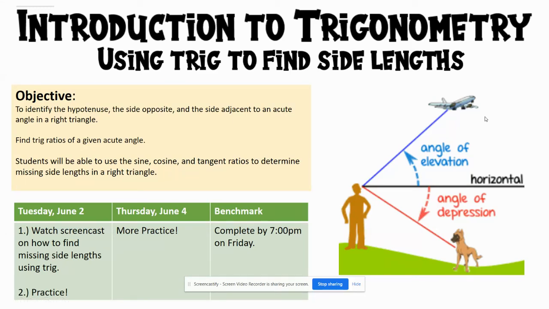We are going to continue our lesson from last week, and we're going to continue taking a look at how you can use trigonometry to find missing side lengths in right triangles. On Thursday, we looked at cases where in our equation that variable was in the numerator. Today, we'll take a look at cases where the variable might end up in the denominator and how you use algebra to solve it.